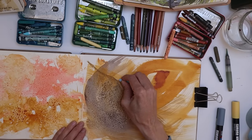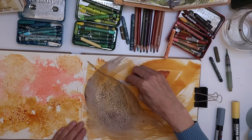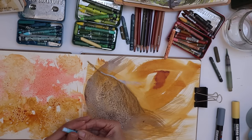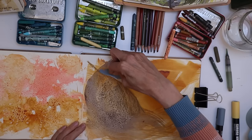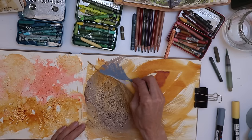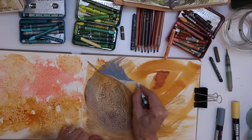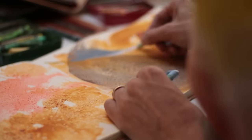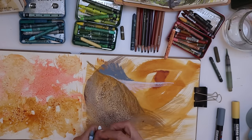Really like the idea of the sea being here. And the sky, which is what I really love, that colour works so well with the golden. I love how in a storm you get wonderful light. So I'm just thinking about that on the sea.